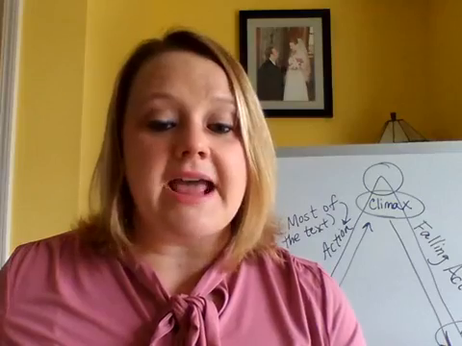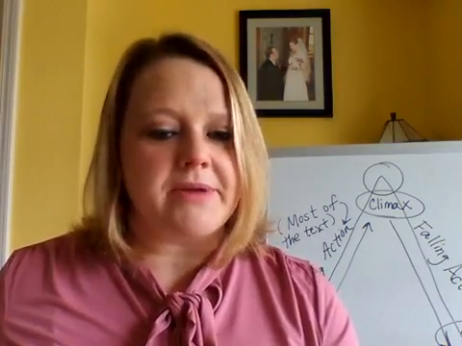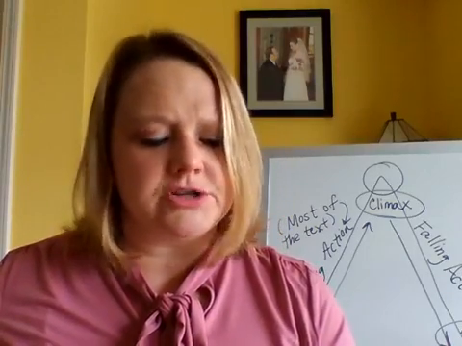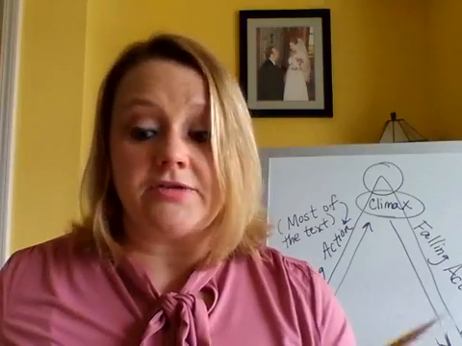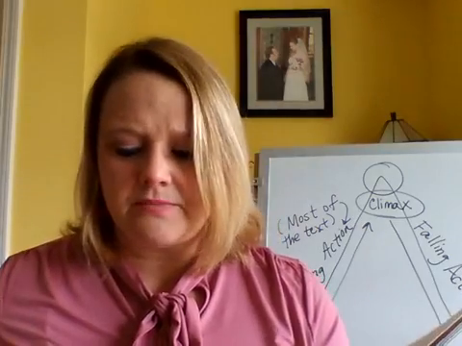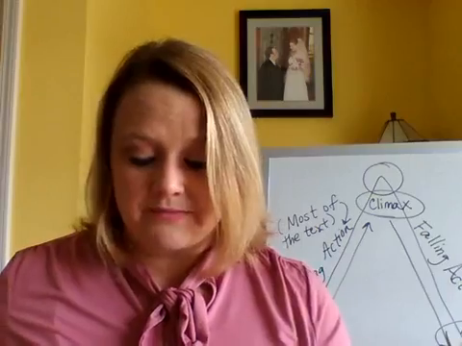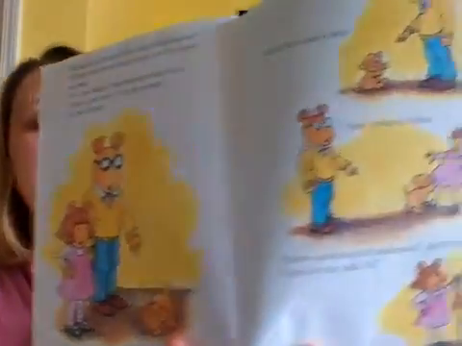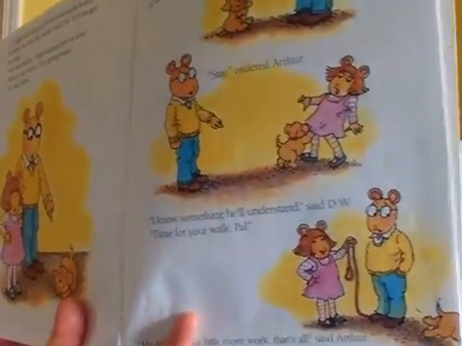That night, Arthur gave Pal an extra training lesson. "I'll help you train this beast," said D.W. "Let me get my whip." "No," said Arthur. "Dogs respond better to love. Watch. He's getting better. Sit." "Lie down," said Arthur. "Stay," ordered Arthur. "I know something he'll understand," said D.W. "Time for a walk, Pal." "He just needs a little more work, that's all," said Arthur. Look, when he tells him to stay, he's jumping. Time for a walk, there he goes.